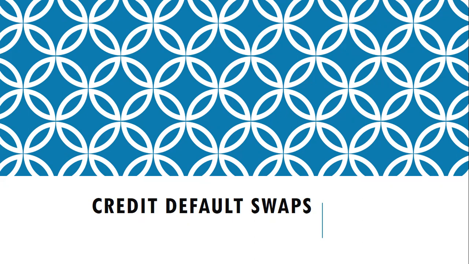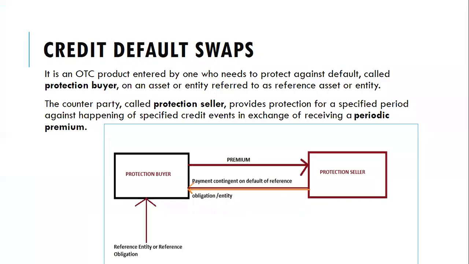Let's look at some of the instruments in depth. There is something called credit default swaps. For you to understand credit default swaps, consider one example, wherein there is a risk associated, and you are the buyer. You know that there is some amount of counterparty risk that will happen in the future. If this is the case, you want to transfer this risk to someone else.